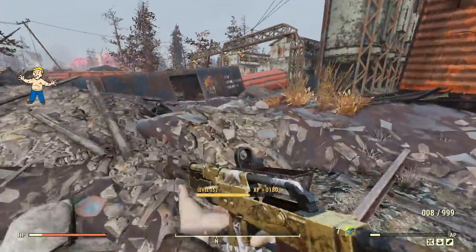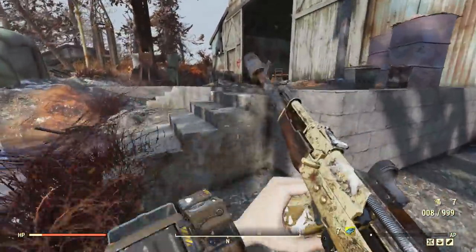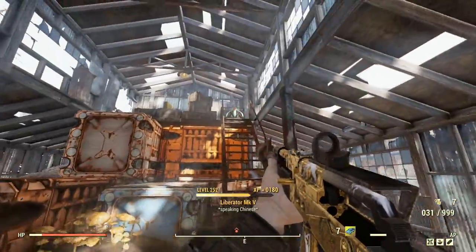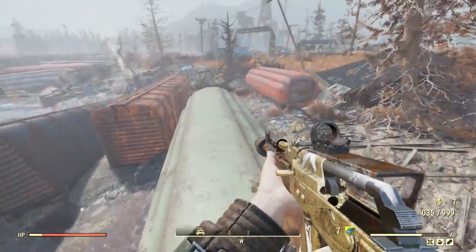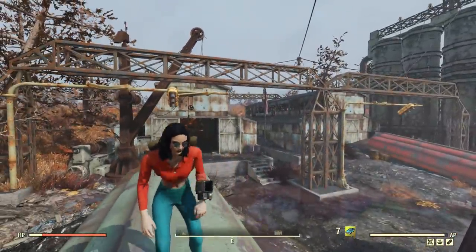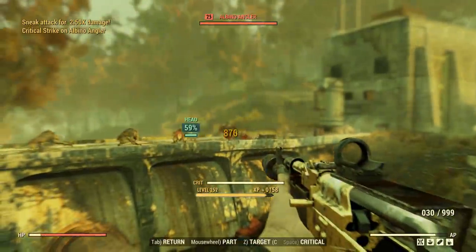Don't forget about that one. Okay, let's actually aim by myself this time, because I'm out of AP, deliberately so. Have to see how my aim goes. It ain't gonna matter all that much because I'm throwing so much lead out that there's nothing that can survive this kind of damage and DPS in this game, especially when you're doing the old sneaky thing, which I've had to switch servers, so it is daytime now, which sucks. More gunfu action coming up right now.